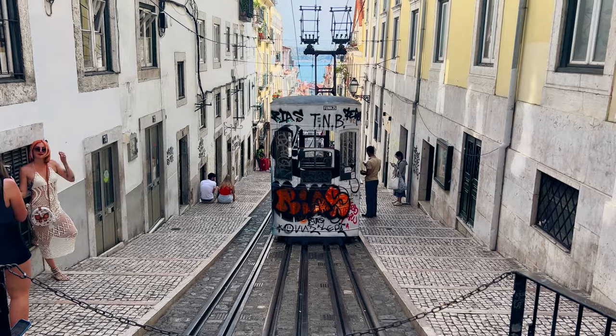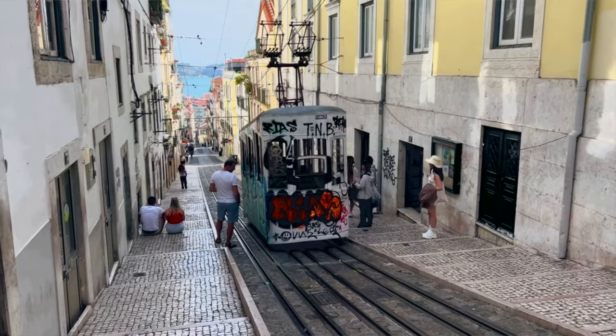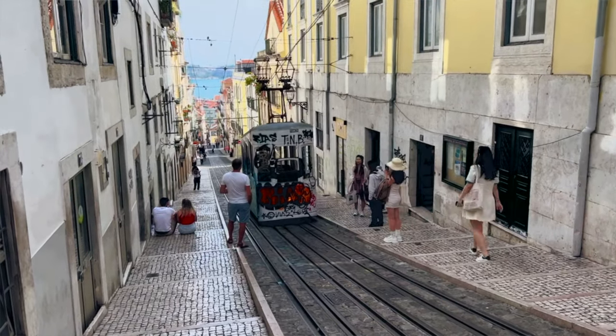This is the place where you can come and get pictures with the famous tram that runs up this very steep hill. Keep in mind there are two trams — you may see one that has graffiti all over it, but do not worry. There's another one that is clean and white and yellow that comes to the top, and depending on what time you come, it could leave pretty fast.